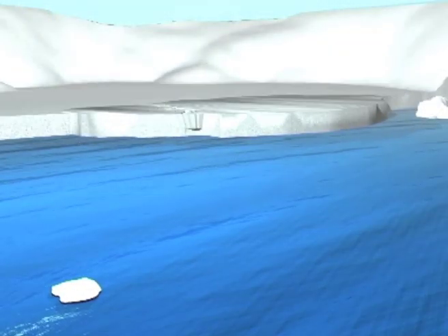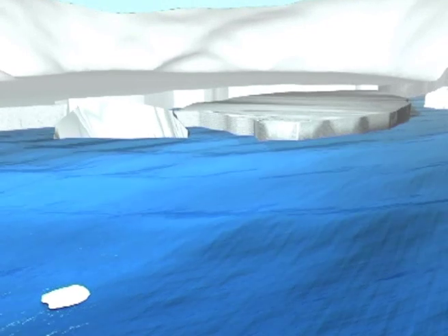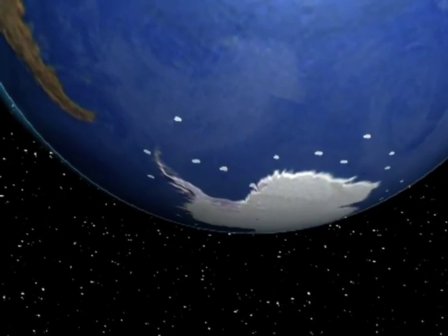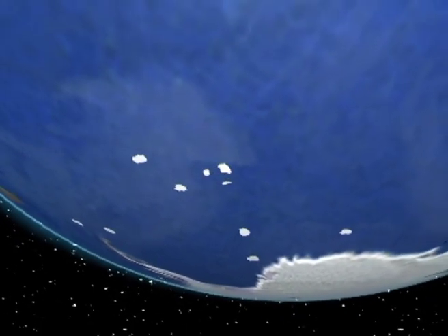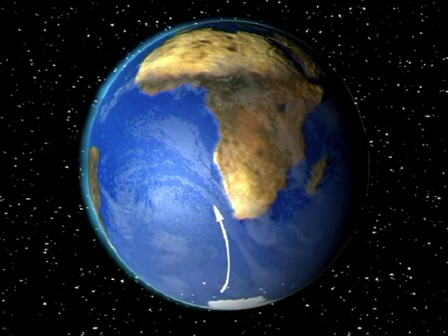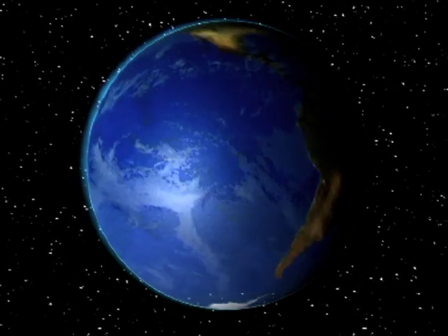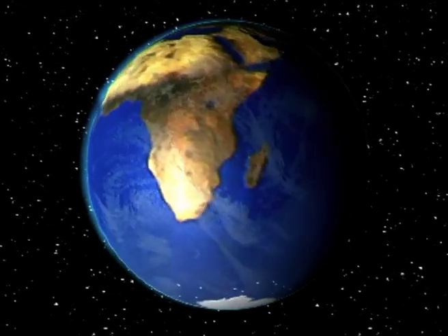Every year, large plates break off of the edge of the polar ice. The ice plates, now in comparatively warm water, start to melt, breaking into smaller sections. These plates are drawn into a general current revolving around the South Pole. Northerly currents take these ice plates to the western coasts of South Africa, South America, and Australia. The plates melt fresh water into the surrounding salty oceans along the way.